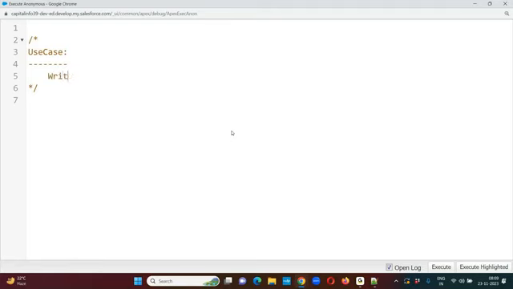Write an Apex program to find out the student result and the grade as below.